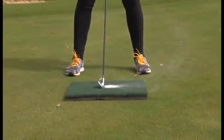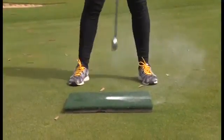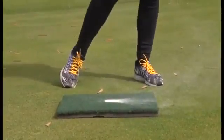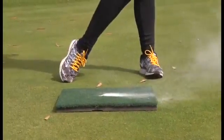So keep it slow. It's nice and rhythmic, okay? Nice and smooth. Yeah, that's better. Can you give me a really good one though? Really hit down on the way through. Oh, one more. You can do it slowly, just slowly. Yeah, that's it. Good. Excellent.